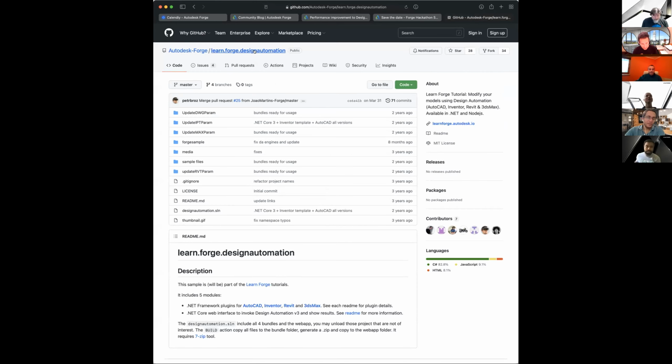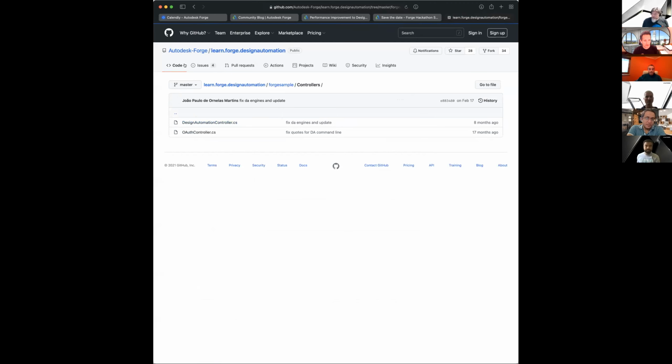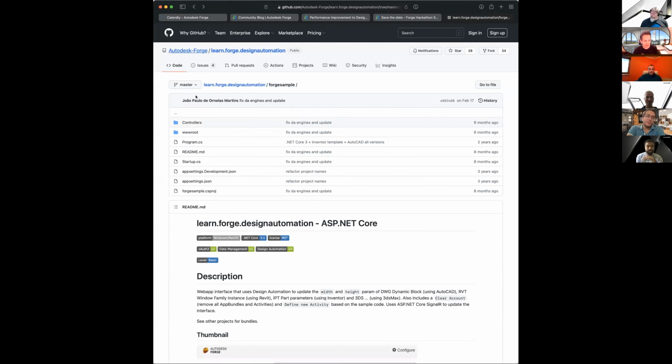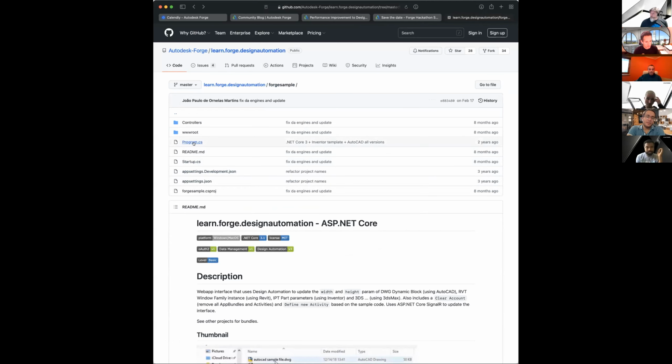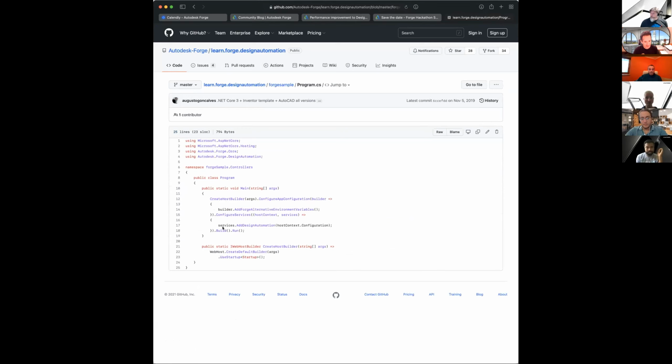If you go to the program, here you do the injection of the configuration of the environment variables for design automation.